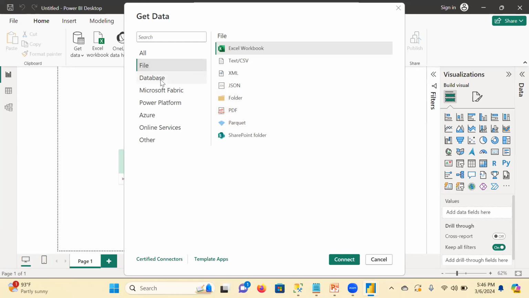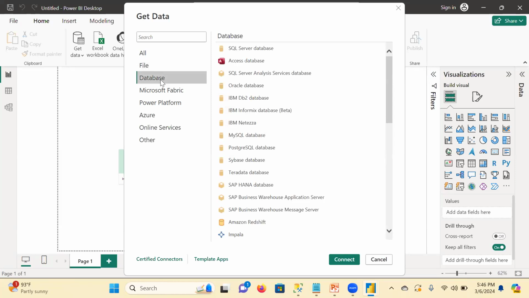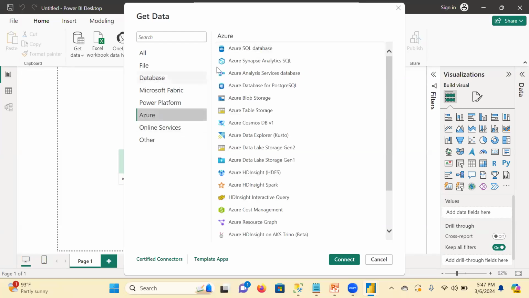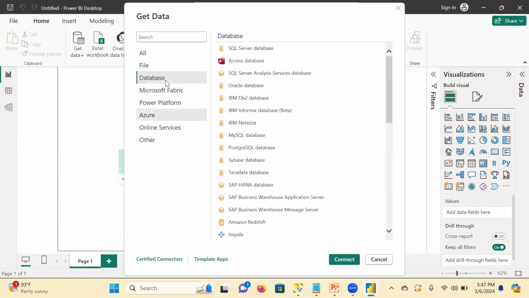Okay. And second thing is database. Database wise, it depends on the organization, what type of databases they are maintaining. So SQL Server database is what most of the companies are using. So definitely, mostly we are using SQL Server. Or sometimes Azure stuff is also there. It's a similar Azure SQL database; we have to choose Azure SQL database. These are all normal databases. Okay, IBM, NetApp, there are a lot of things.